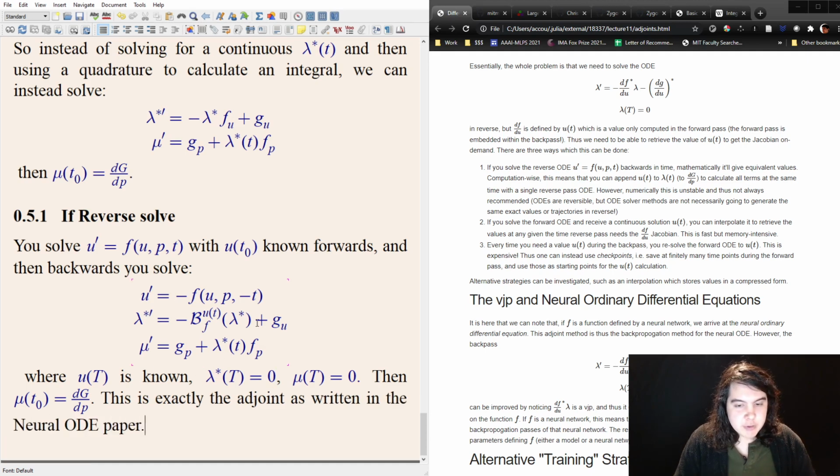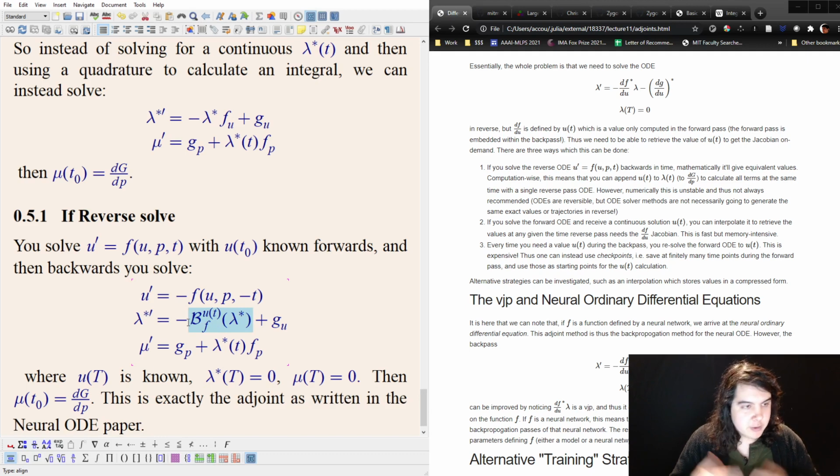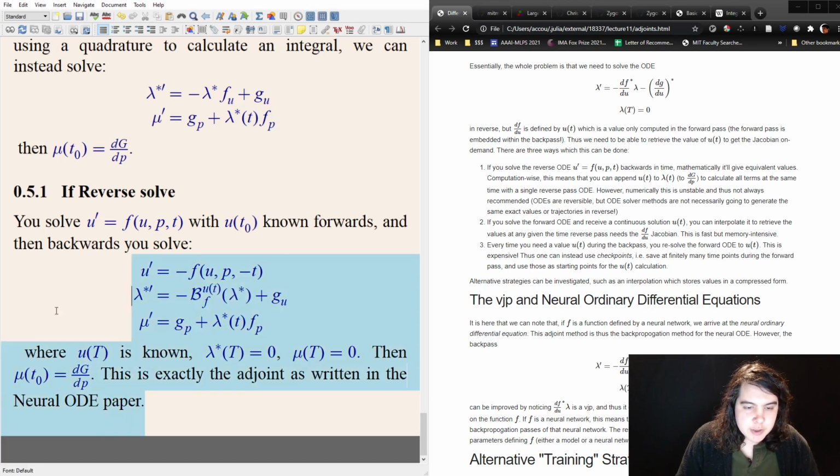And so this makes sure that anytime you hit the Jacobian of the right-hand side of an ODE, which is defined by a neural network, you're only ever doing your Jacobians by using reverse mode automatic differentiation, which is something that machine learning libraries know how to do well. So this is a very nice formula.